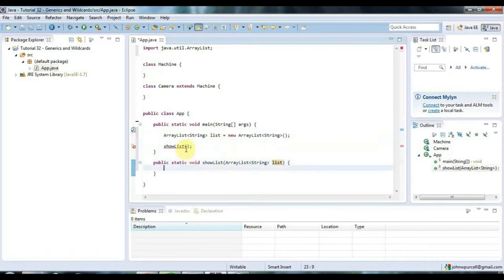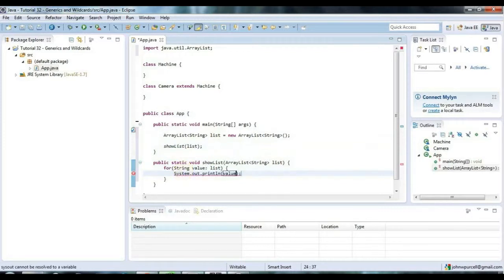Now I can pass it my ArrayList of Strings, and showList could, for example, just iterate through the list and say for String value in list, then I could just do sysout on that value.